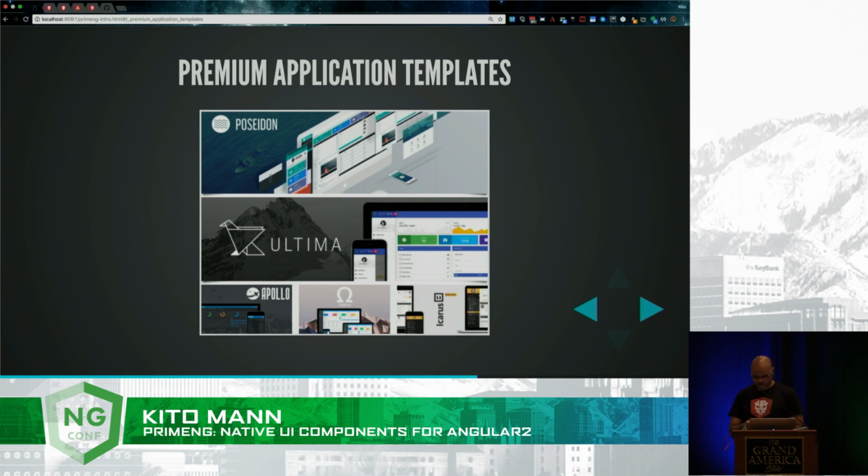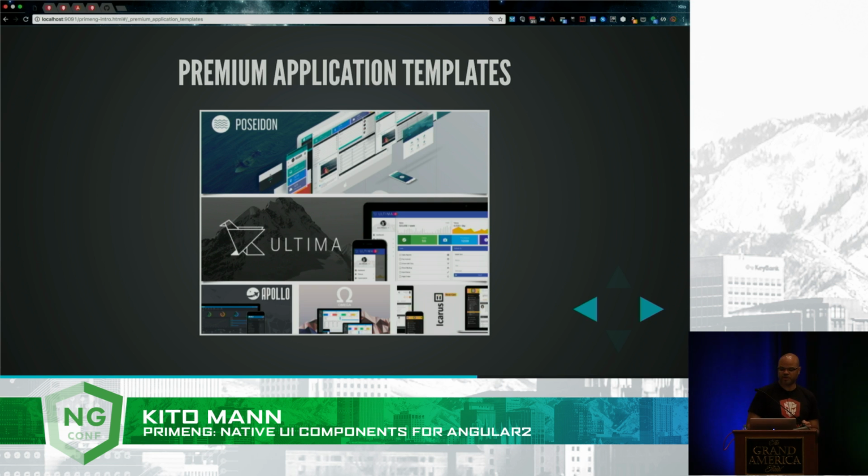Okay, another thing I want to talk about are the application templates. PrimeNG is very much an open source project. You can get it from NPM very easily. All the instructions are in the PrimeNG showcase, so it tells you how to get it from NPM, and how to integrate it with the CLI if you want to.